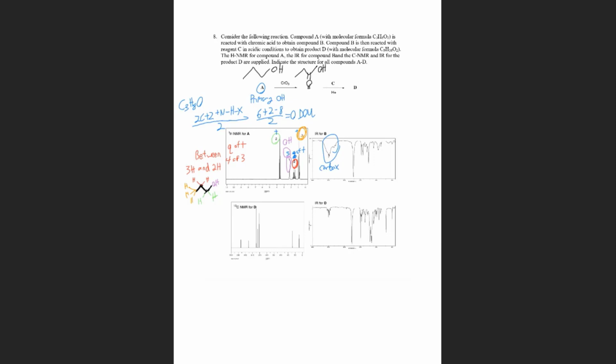We do have a carbonyl. Do we have a carboxylic acid anymore? No. I would ask you if there's aldehyde fangs. These kind of look sharp, but these are not aldehyde fangs. And then technically we are missing a peak here. Maybe it's because they want you to look at the carbon NMR.